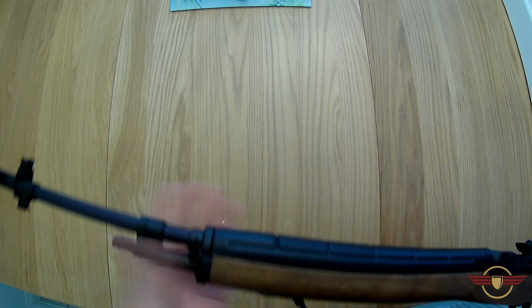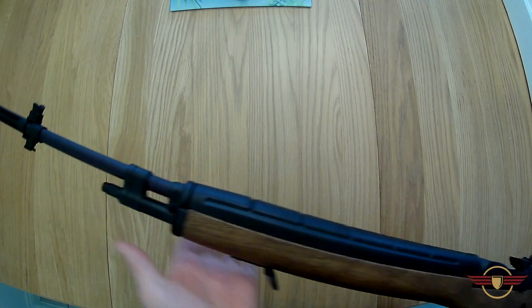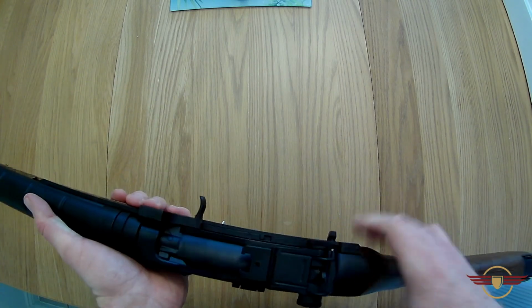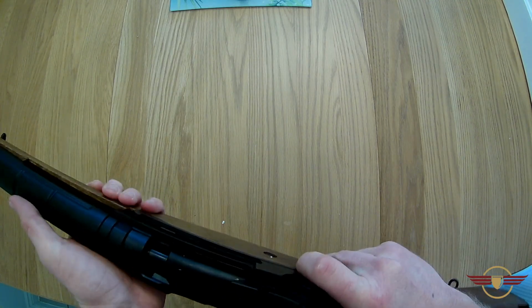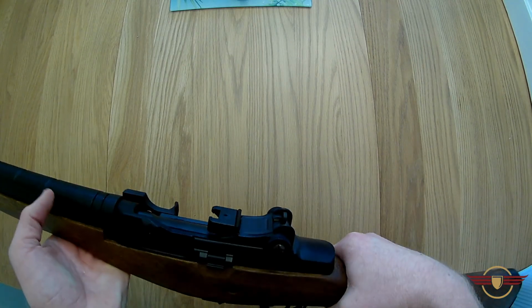So if we start at the front, you've got a nice long flash hider with outer barrel, all metal. It goes into the stock with the front sling loop and the top cover there. Then come to the back. Now this area here is purely for decoration, and that is kind of the top of the gearbox and part of the hop unit right there. So this charging handle is purely for aesthetics only.